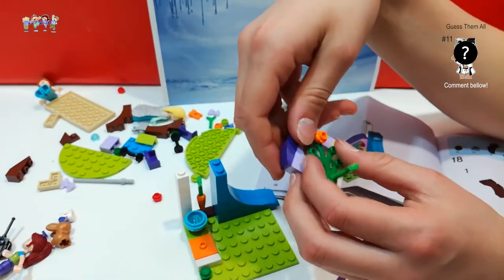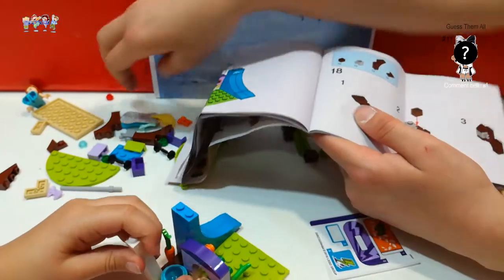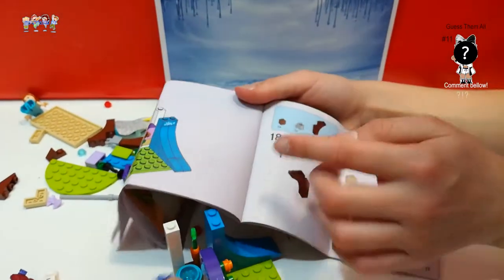The bunny wants to drink some water, Missy. Okay, put that like that. And perfect. Can the bunny now drink water? No, please. I need to build that. Fine. Go away, bunny. Okay, number 18.